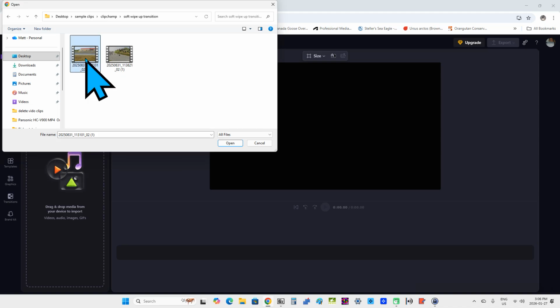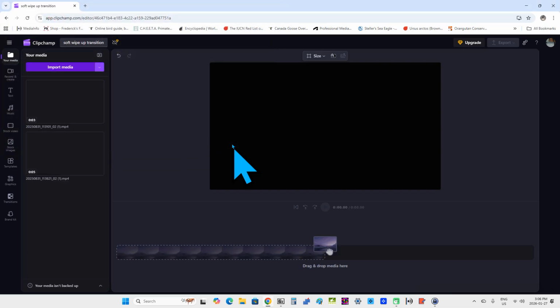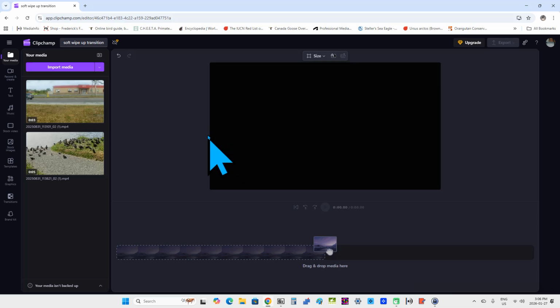I'm going to click the one on the left, and I'm going to hold down the control key and click the one on the right. Perfect, they're both selected and ready to be imported. So I'm going to move the mouse pointer down and click the open icon on the bottom right of the prompt box. I'm going to click it now. Excellent. Now you can see they have been imported.